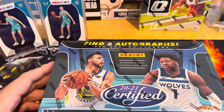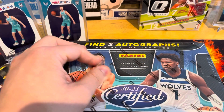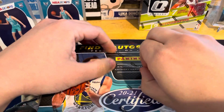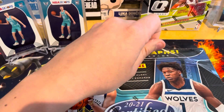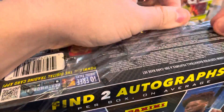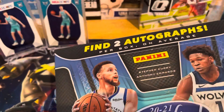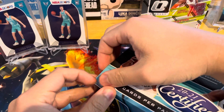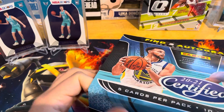We'll open this now. It is five cards per pack, 10 packs per box. A lot of the higher-end stuff is going to come out pretty soon, but I'm actually a huge fan of Certified — I always think it's underrated. It's not on the thickest stock of cards, which is why I don't think it gets the love it actually deserves. But I think super nice-looking cards, totally underrated. I think the Roll Call cards are actually on-card autos, which you can't really get in Donruss. Certified is actually a really good buy nowadays.